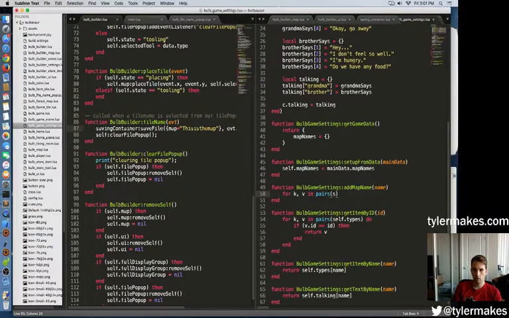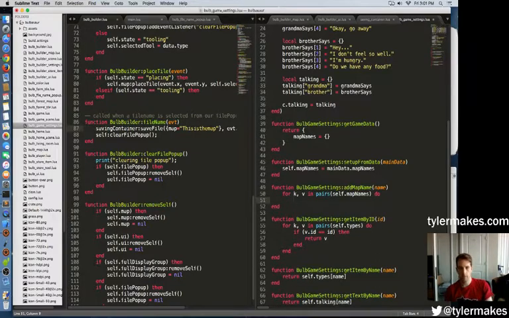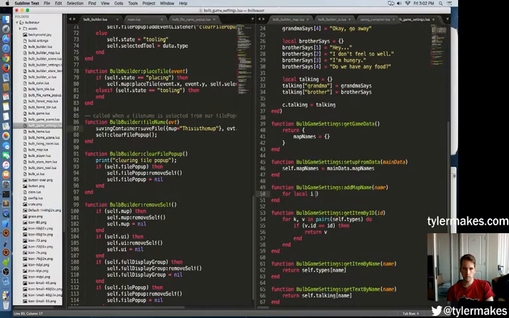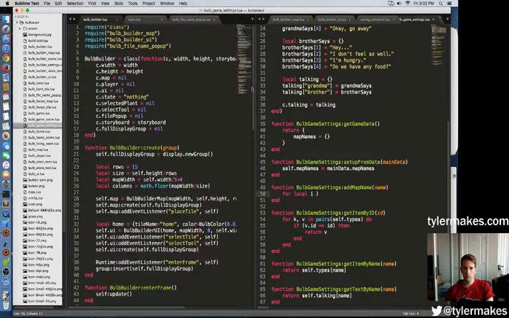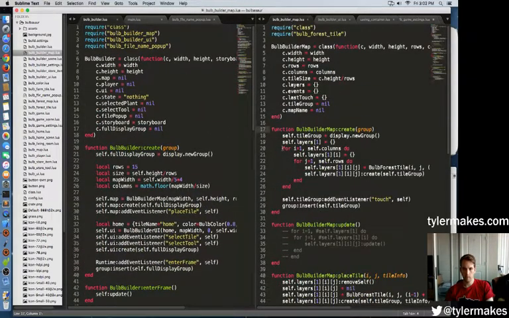Okay, so self dot map names. So we're going to go through each map name. And if its name, let me think about this. Oh yeah, this is just going to be an array. So we're going to do, oh man, gotta remember all the things. Lua has such weird syntax. It is very hard to remember this. This is what is so annoying to remember.